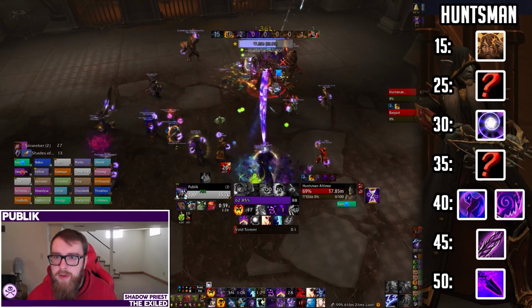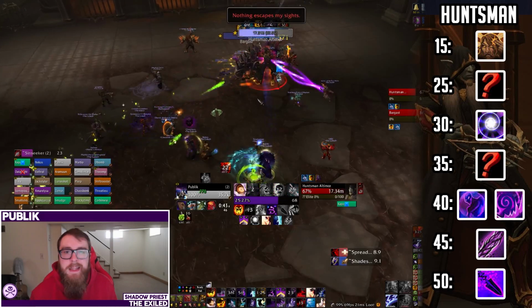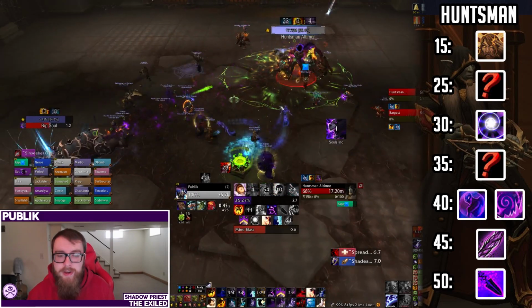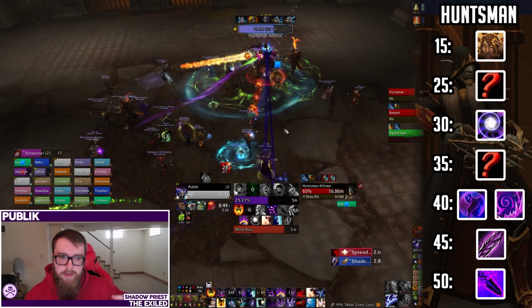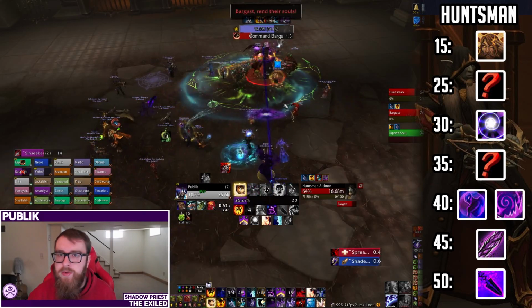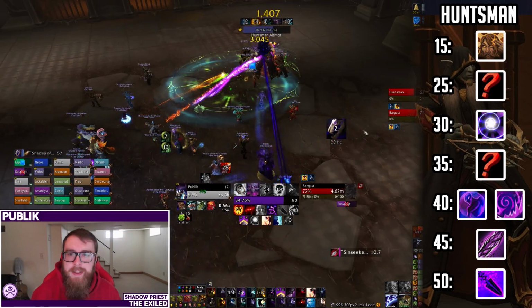Another thing I do want to mention here, Twist of Fate is what you want to pick here. I know Misery might look a little tempting since it is a 2-target fight, but keeping up dots on 2 targets really isn't that difficult. And with Twist of Fate, you're getting like 50-60% uptime because of the ads constantly phasing and changing health. So pulling off Twist of Fate here is going to get you great results, so make sure you're doing that. And that, guys, is Huntsman Altimor.